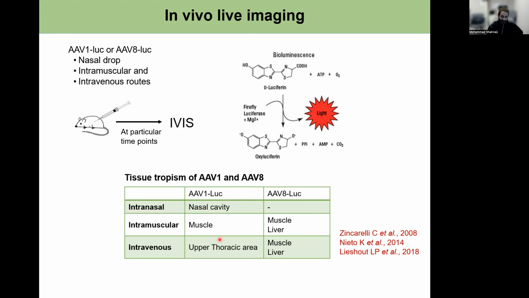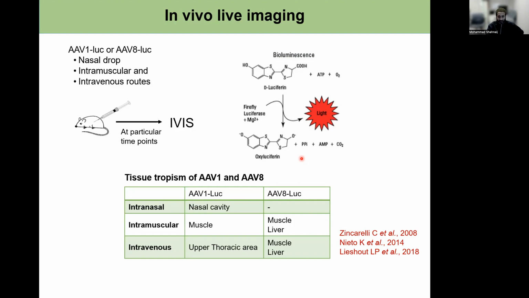So this is the summary of my study. I tried and compared these two vaccines, AAV1 and AAV8, and this time we used a reporter gene, which is the luciferase gene. The luciferase reacts and generates some light emission, and we captured it in a cooled camera, I forgot the name. The camera is very sensitive to detect small amounts of light and slight changes in it. We found that the intranasal dose with AAV1 gave the maximum expression, but not with AAV8.